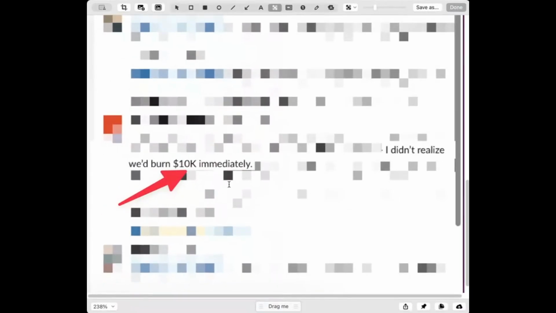Ever lit $10,000 on fire with OpenAI? As you can see here, for this list enrichment, $10,000 of OpenAI spend was wasted because we used the wrong prompt. The worst part is, this could have been done for about $1,000. We literally spent 10 times more than we needed to for the same data set because we used bad prompt engineering and the wrong AI model.